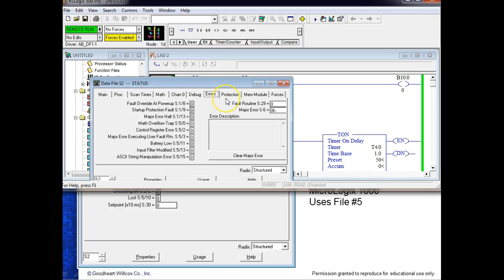This is where we go, by the way, to see what type of errors you have. So right now we've got a couple of PLCs that are faulty. If you can connect to them, you can bring up the status register, look at the status, and look up the error code and figure it out. And you can look these up on the internet, and they will tell you.